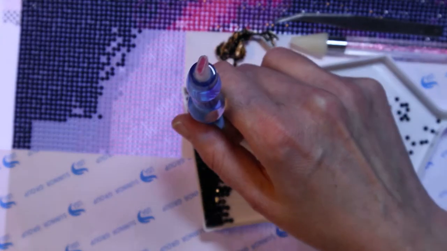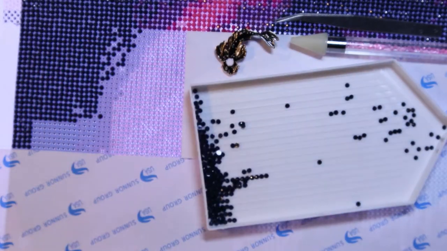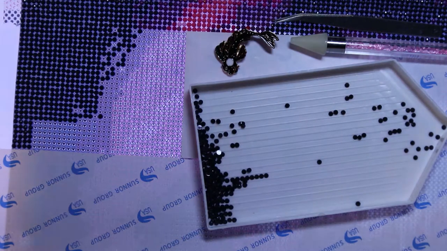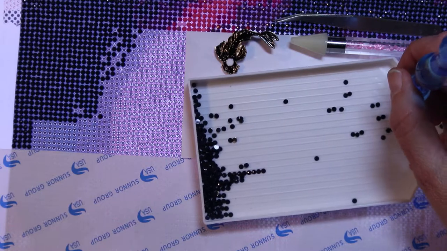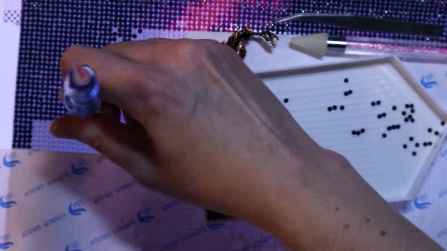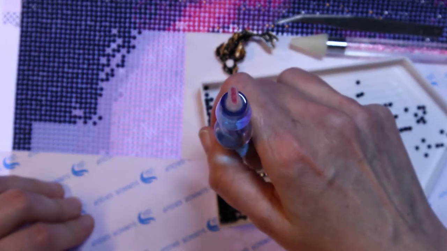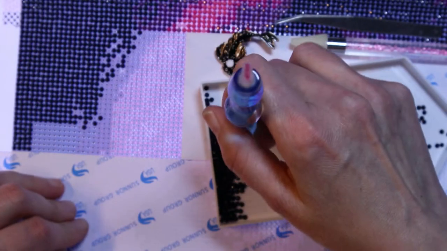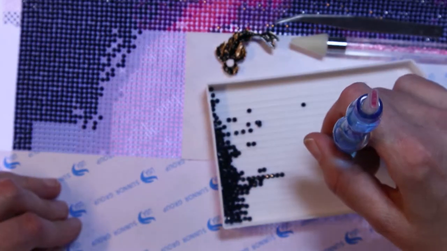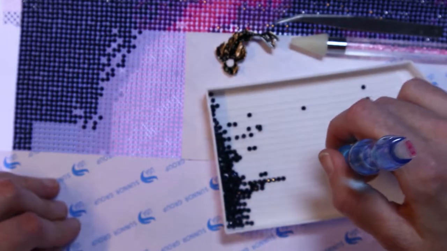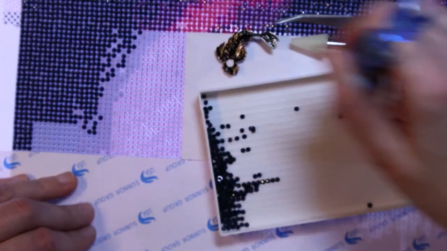And talking about Inktober, yes, I cannot believe I followed through 31 days with sketching and I made a time lapse for each day. I'm pretty proud of myself. And there were a few of them which I really think I did good and some were just not so good. So now I just have to, you know, I can't stop sketching. I need to start, you know, schedule it in some way where I sketch and then I want to paint. So I need to mix those two things.